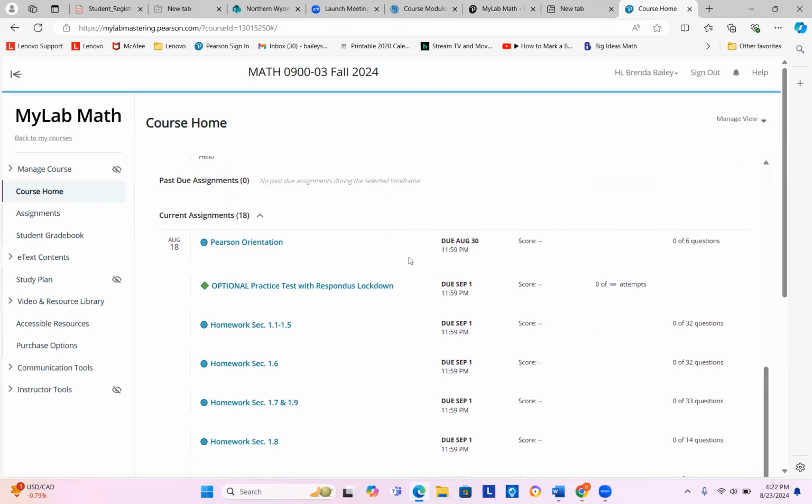Let's go ahead and click on an assignment, and you don't have to go in order. So we're going to click on this one. Oh, one thing I forgot to tell you is that for Pearson, you have to allow pop-ups.